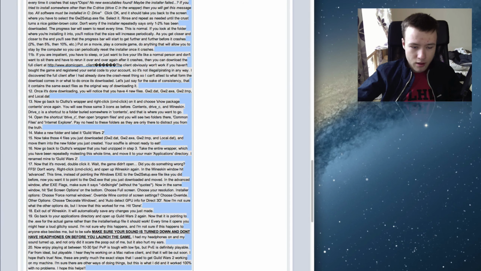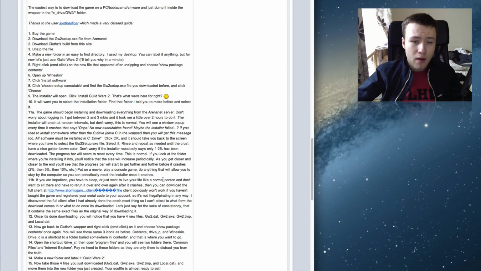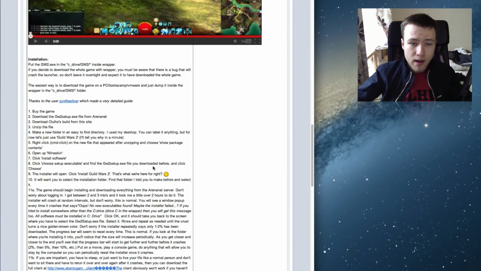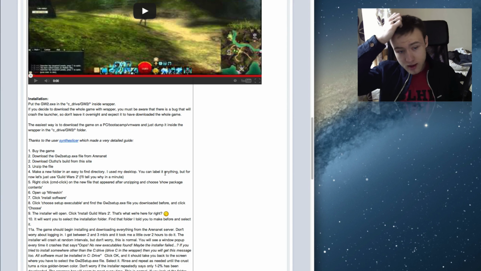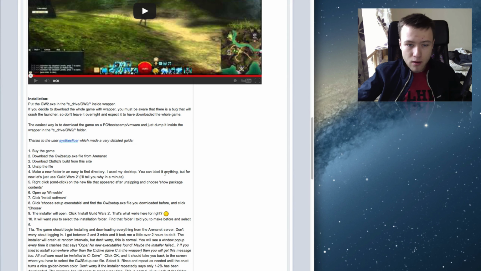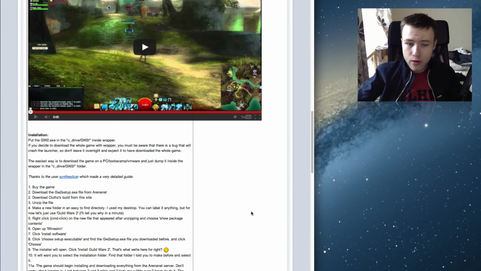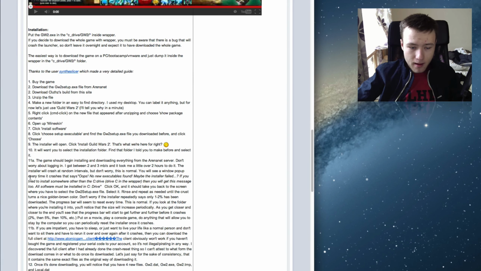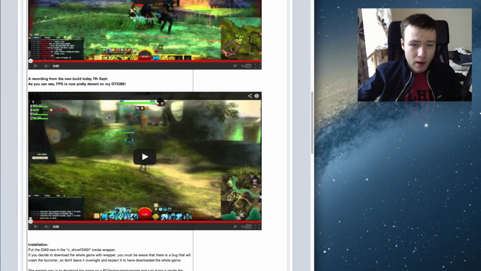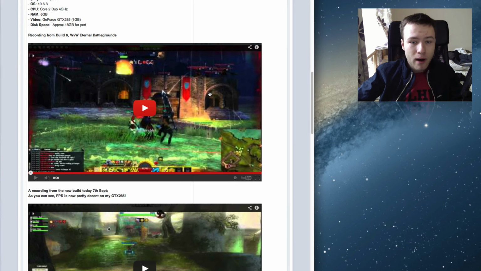And this is what I mean by lengthy instructions. Right here, this is 20 steps, so that's going to take you quite some time, and as you can see there's some quite complicated stuff in there. So if you think it's worth it, go ahead and do it. But as I mentioned before, unofficial ports are created by the community, obviously not officially created by developers, therefore they tend to be not as good, or at least they don't have the tools to make it that easy to use sometimes. So as you can see, it can be quite difficult.